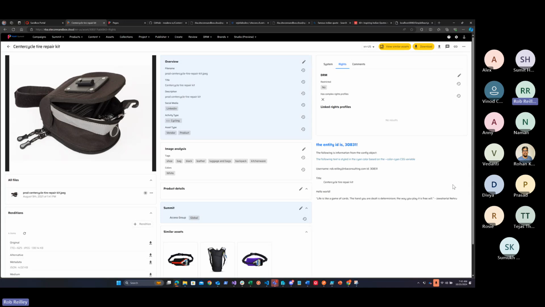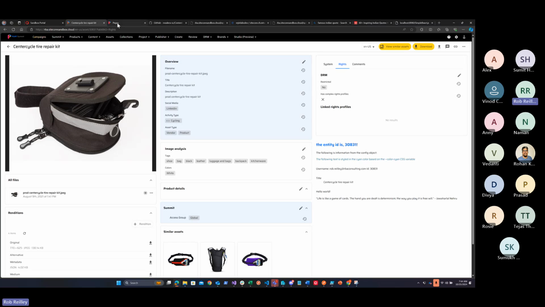But after I did the first hello world and I got the stuff there, I was thinking, well, this is cool, but I really want to be able to take an asset and get that information passed to the React component. Because it's okay to show this wording, but what if I want to do something with it or display it, or send it to an API and retrieve more information about this asset?